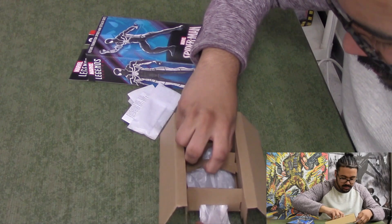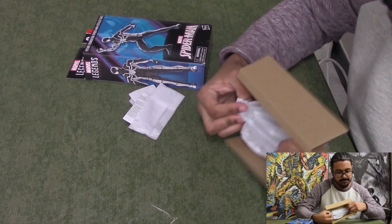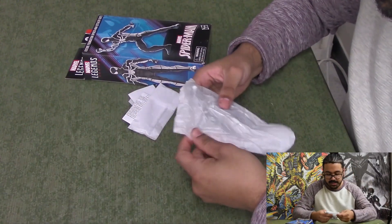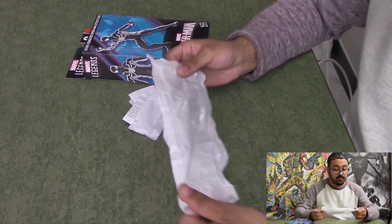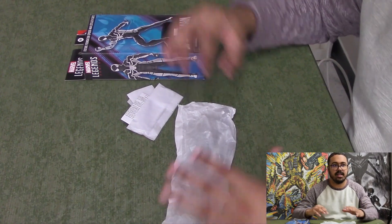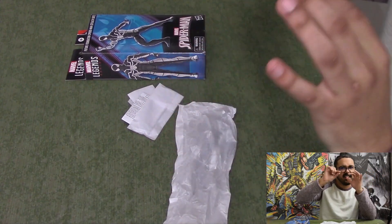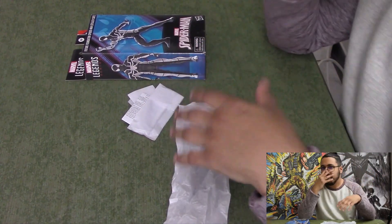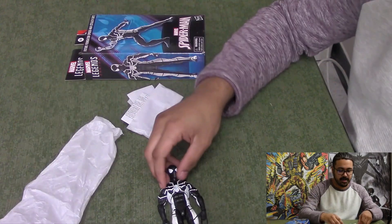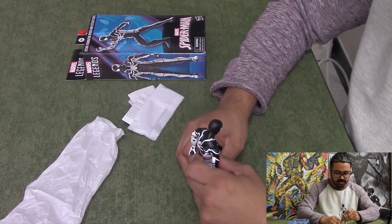He's wrapped up in some plastic here — there we go — and some paper. There's some tape. Aside from the tape, I think that's all the plastic. That's what I've been seeing on like the Transformers and My Little Ponies from Hasbro in store. It'll say like 'all cardboard' or 'all recycled, no plastic,' and then really small: 'except for tape.'